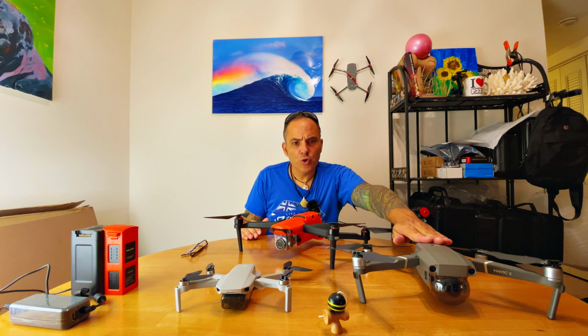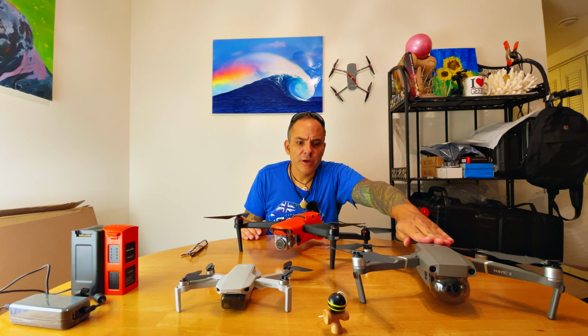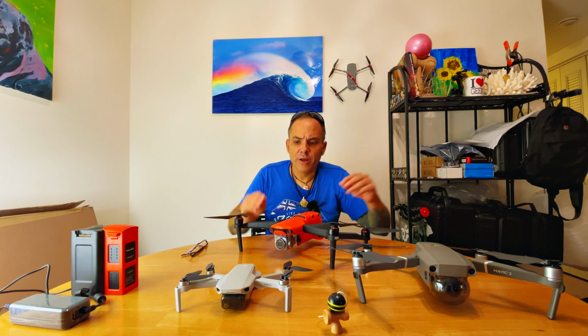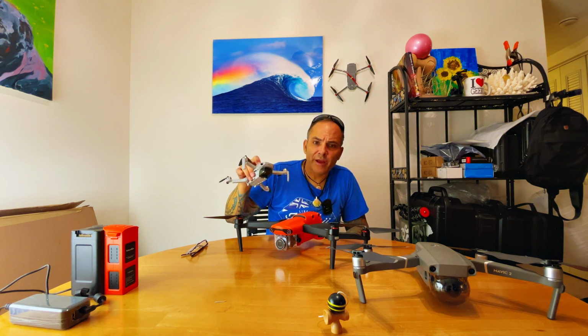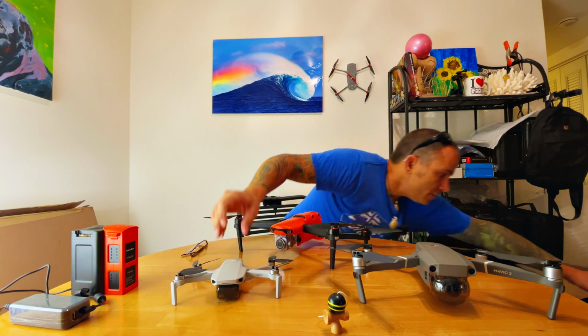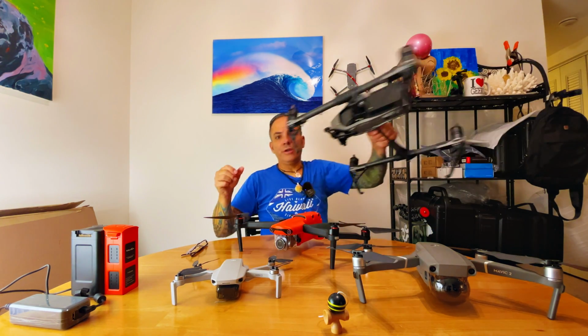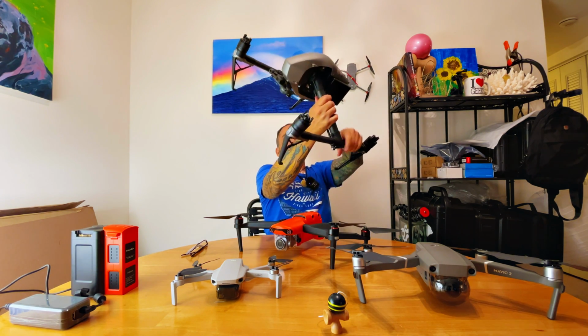The Mavic 2 Zoom I use a lot of times if I want to get a little different focal length on a shot, and it's just an easy drone to fly. It's not a ton of money, so it's pretty low impact. The Mini 2 I'll fly if I'm flying low or in tight spaces, or inside for real estate, or I just want something that's less conspicuous and non-threatening, not like an Inspire 2 or something like this, because this drone has a bigger presence to it.